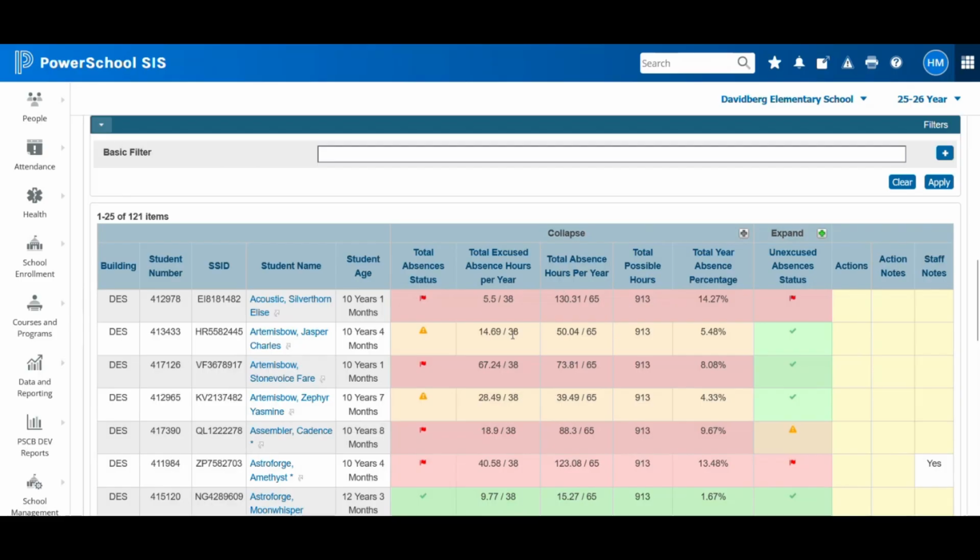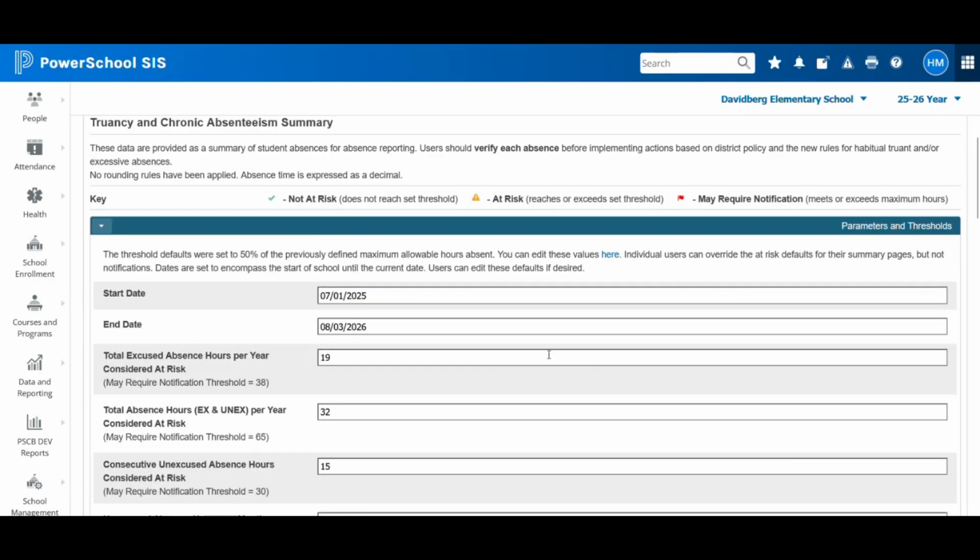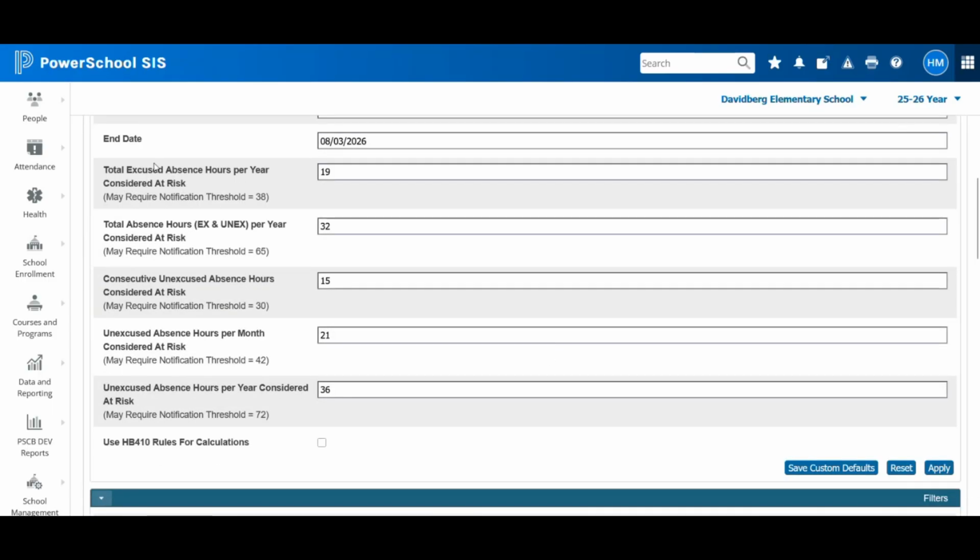Okay, so we talked about setting the denominator. I should have that on like a Post-it note in front of me because I'm getting confused. Let's talk about these numerators here. Up at the top is where we're going to start saying, okay, the threshold is 38. When do I want them to start showing on the report? Because I don't want to wait until they've already passed their threshold, right? We want to know they're on the way so we can start talking to them about it. That's where you save these here.